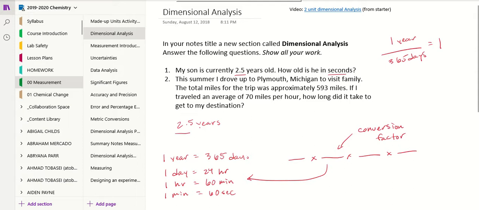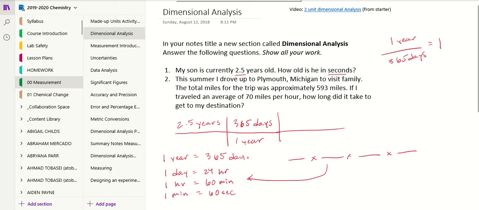So in this case, 2.5 years, we are going to figure out how many seconds is in 2.5 years. The very last number we come to is going to be in units of seconds, but it's equivalent to 2.5 years. So, first conversion factor, 1 year, 365 days. What do I put years on the bottom? Yeah, year divided by year equals 1, so essentially the unit cancels out, leaves you with days. Plug in my days. 1 day equals 24 hours. Days cancel out, leaves you with hours.